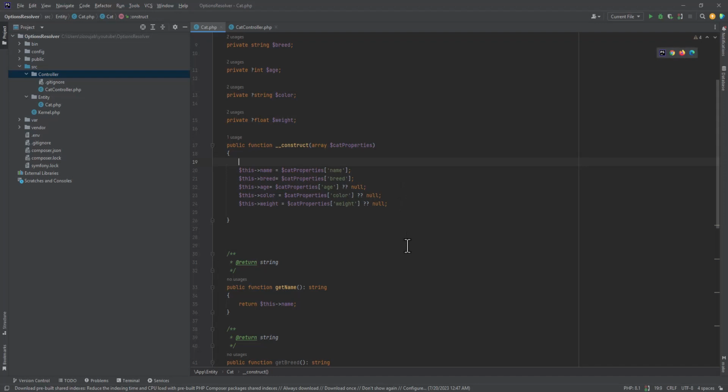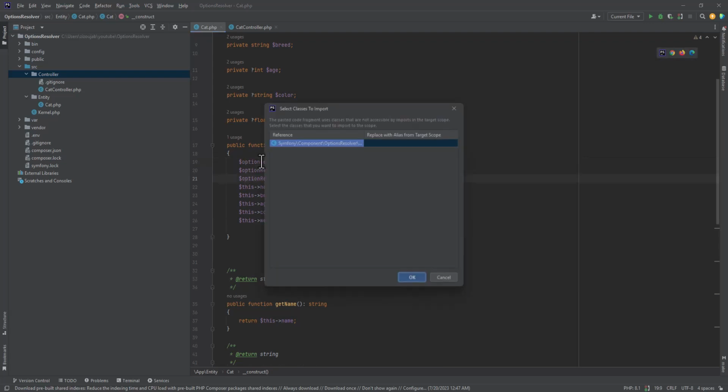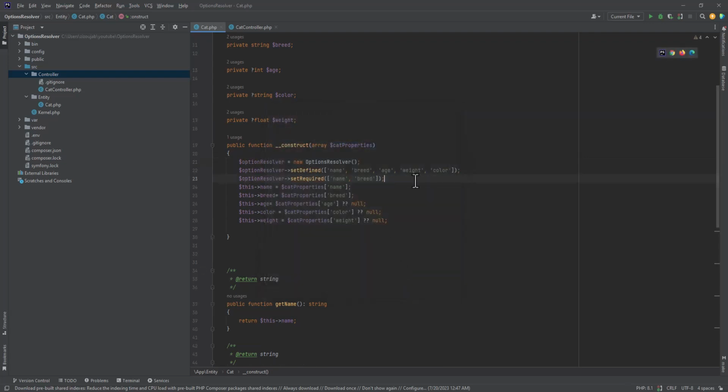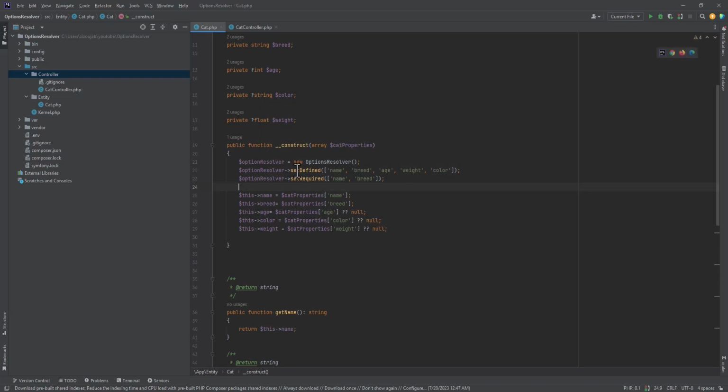How can we resolve that? Simply by adding the OptionsResolver to our code. So here what we are going to do is create a new instance of OptionsResolver, and then set the defined values that we will accept, which are name, breed, age, weight, and color. Then we are setting name and breed as required, and finally we should resolve the cat properties.